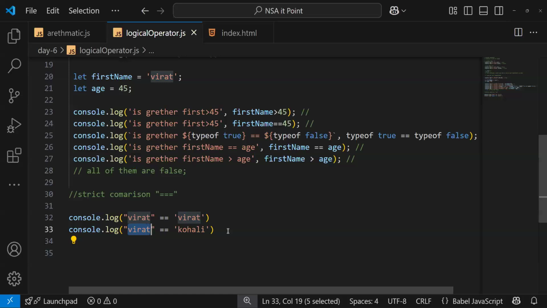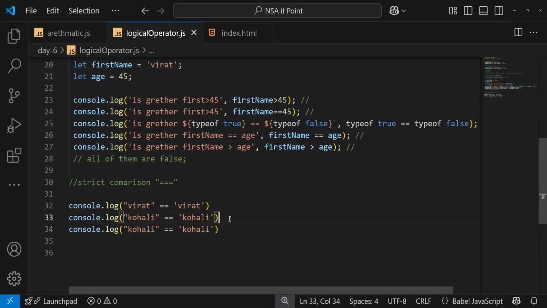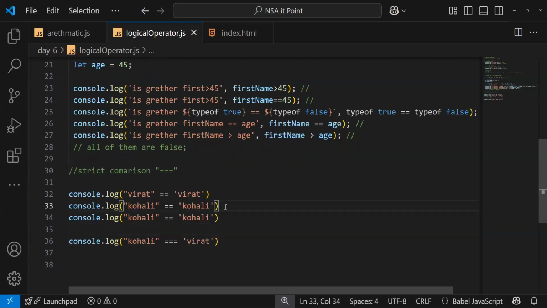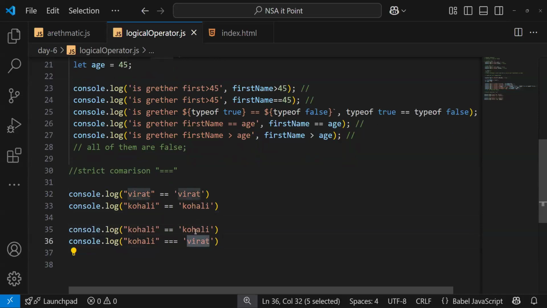But if I write triple equals to, what will be the output then?